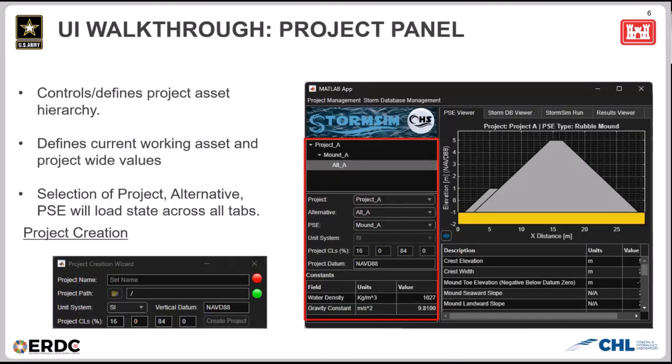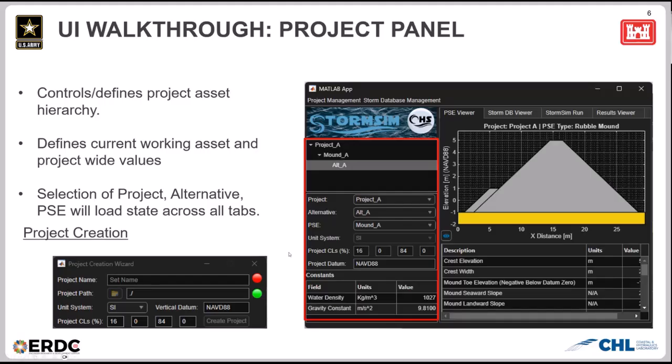So going into what the UI looks like, this is the first thing that you're gonna see when the UI opens up, right? Where basically the user needs to define the project and the different components or assets, right?